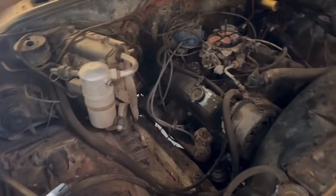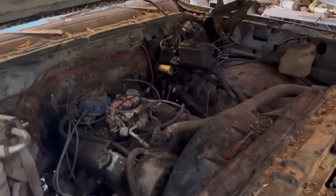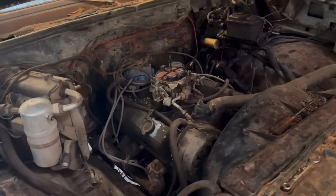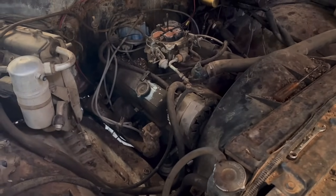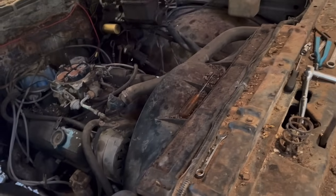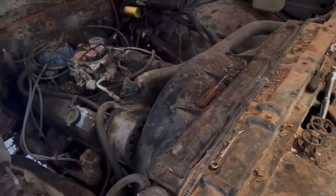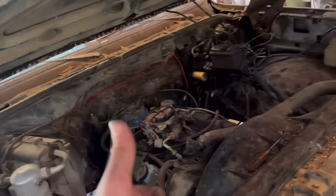Once I have it running, I will look around here for a funnel. I'm pretty sure there are some in the machine shed. And I will let it run for a little bit and make sure that it stays cool and everything. Once I let it run for a little while, then we will do the oil change after I find something to drain the oil into. So let's get her done.